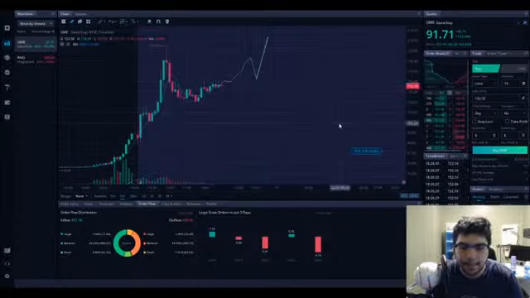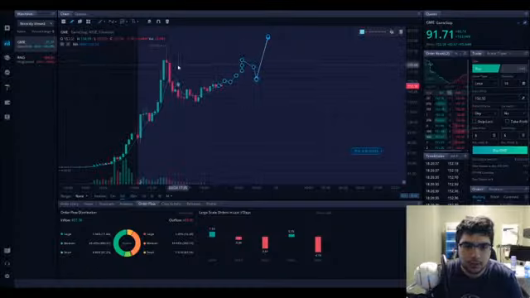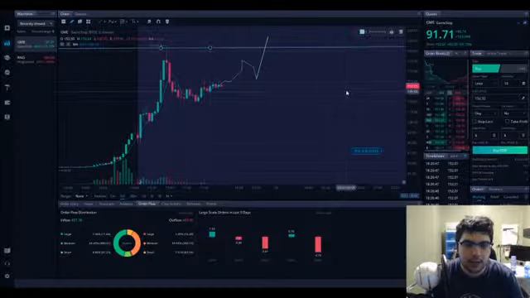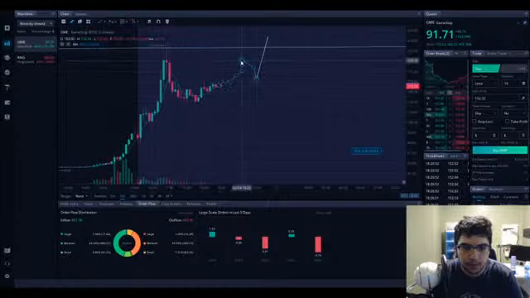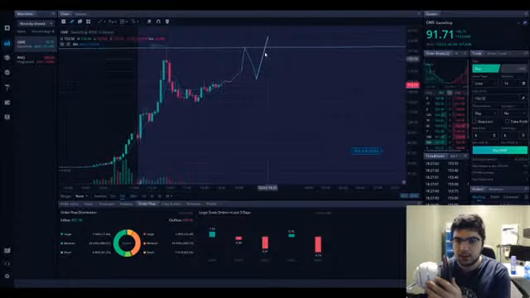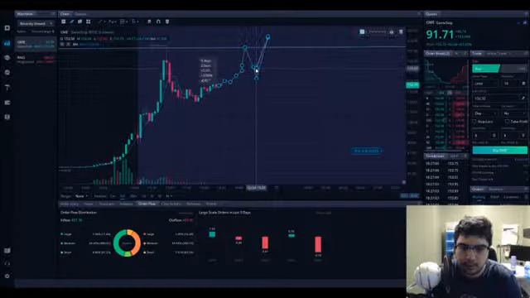This is kind of messy, but you can kind of see what I expect to happen. It might be a little different. It's important to note 200 is the resistance. So if I put a line right here, it's not going to pass that immediately. It may actually hit there, but this is good because once it hits there, that's when we have the perfect opportunity to have the handle, which will reaffirm that this pattern is indeed happening.